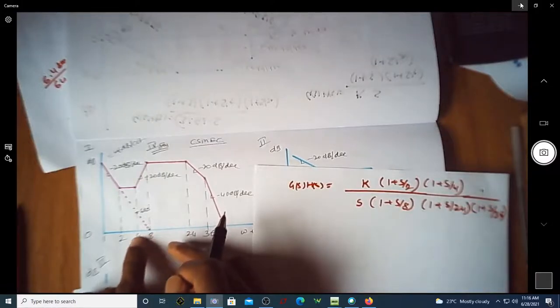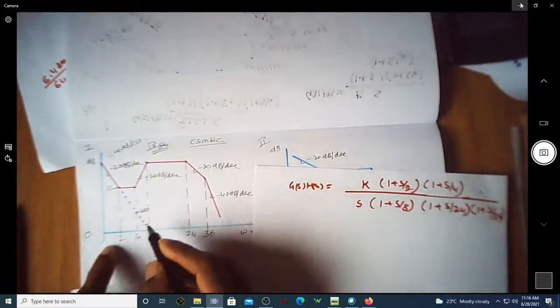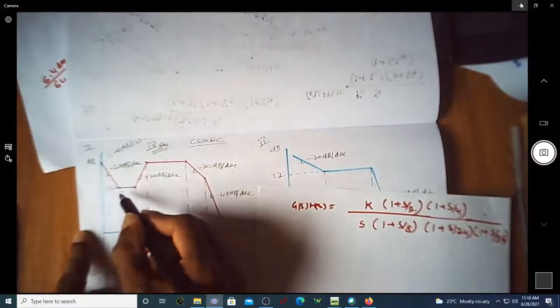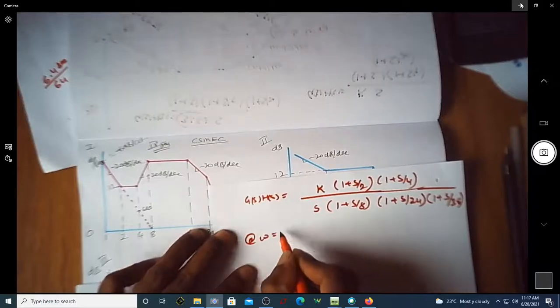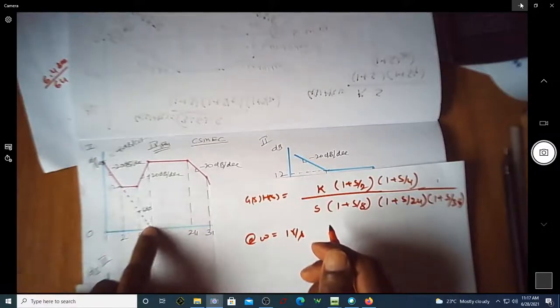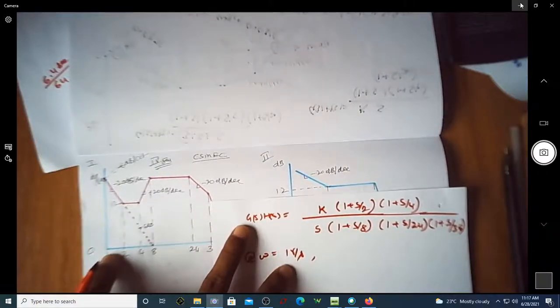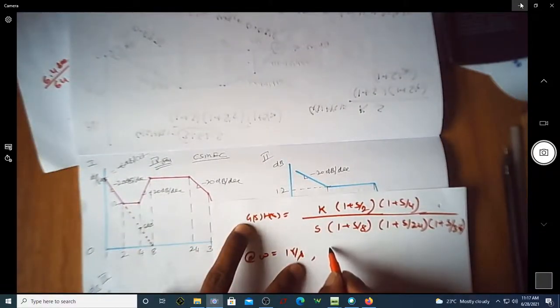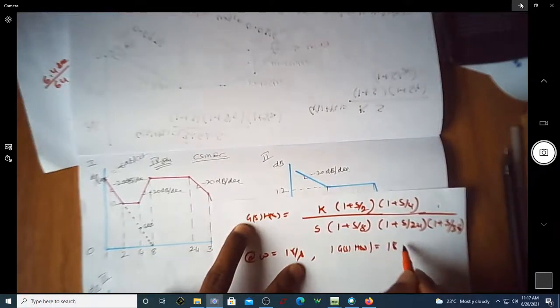This is because you went 1 octave back. 1 octave back means you reduce the frequency by 2 times. If you further reduce the frequency by another 2 times, the magnitude here is 12 dB. So at 1 radian per second it is another 6 dB up, now equal to 18 dB. So at a frequency omega equal to 1 radian per second, even though no information of this 18 is given, because the dotted line and the slope are given, we can certainly estimate the magnitude at 1 radian per second as 18 dB. So the magnitude of G(s)H(s) is equal to 18 dB.